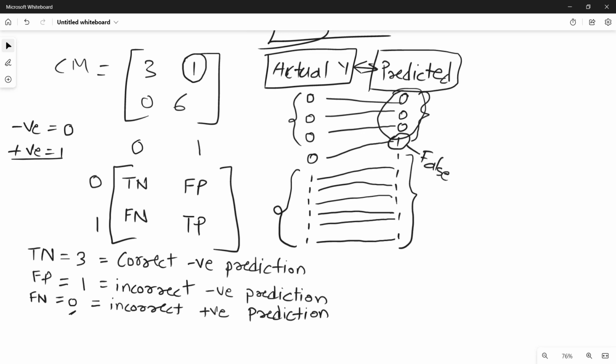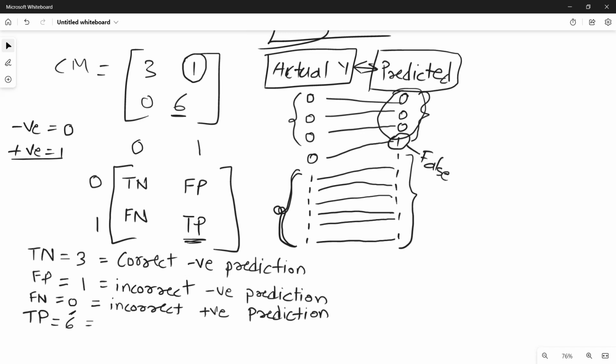And lastly we have the true positive. The value for true positive is 6. So the actual positive values are 6 values. Total how many ones are there? 6 ones are there. And how many predictions are there for ones?